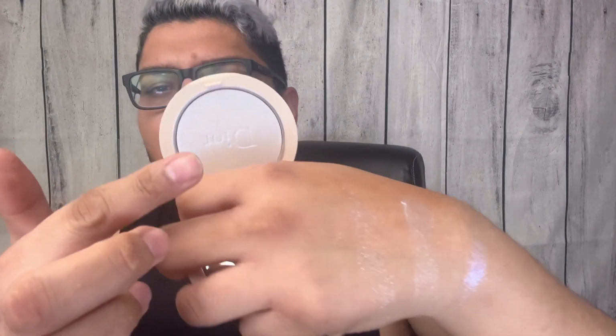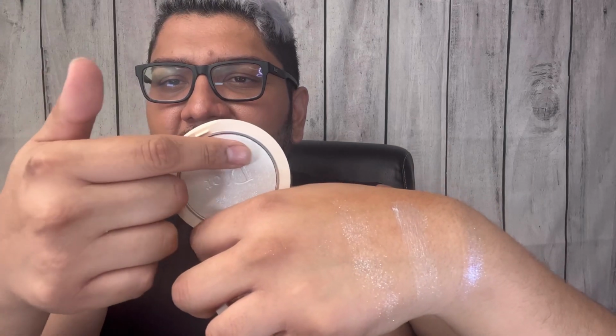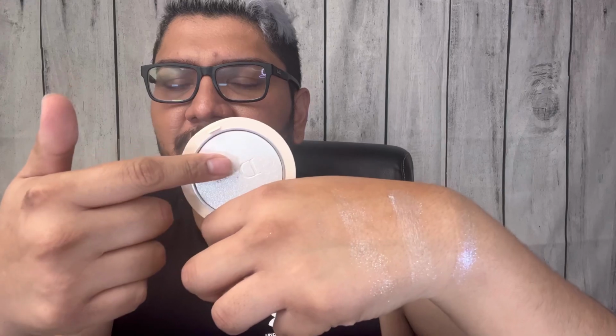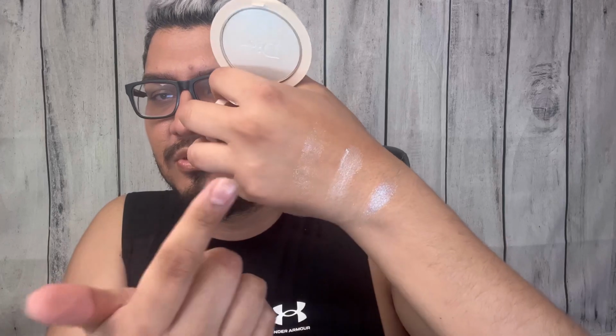Next up, I have Dior. Again, this is Dior Forever Couture Luminizer in shade number 3. The majority of her highlighters were pretty amazing. But I think this is a specialty formula. When I was swatching the other ones, this one was the most velvety. The other ones felt a little bit more metallic. Now, I've tried them all so far in this video, and I've got to say this is not velvety enough to get even close to the Fenty Beauty. So I'm excited to do it right next to Fenty.